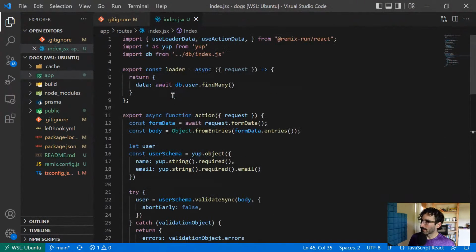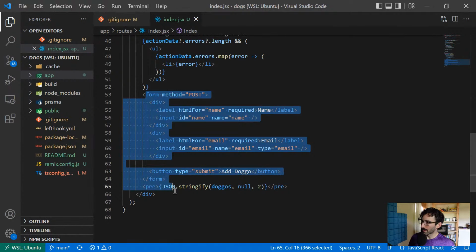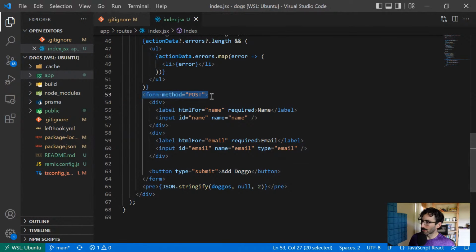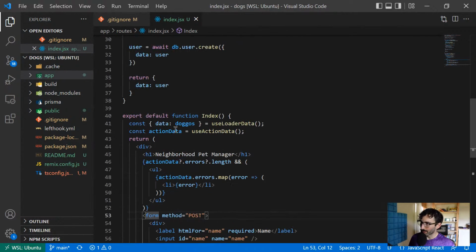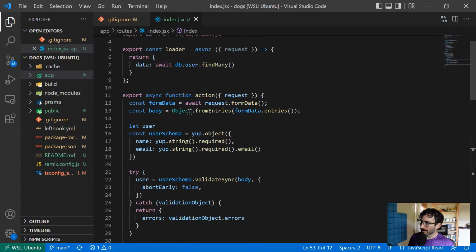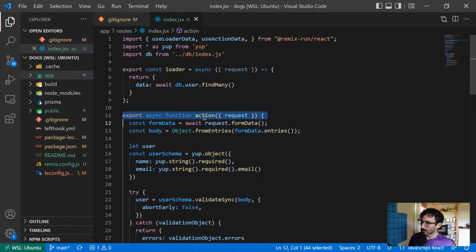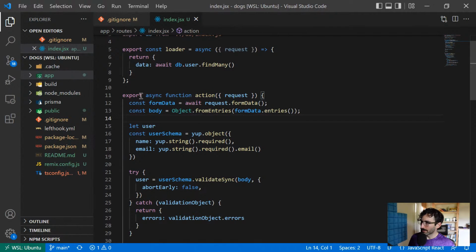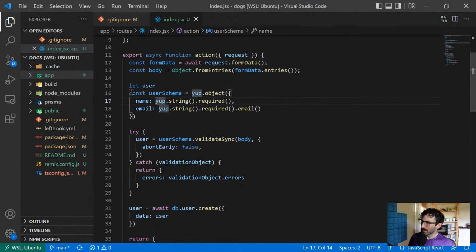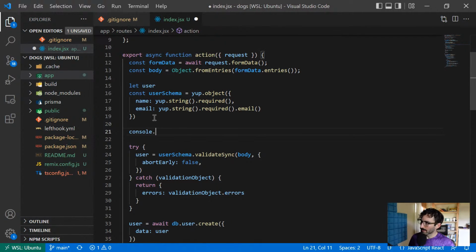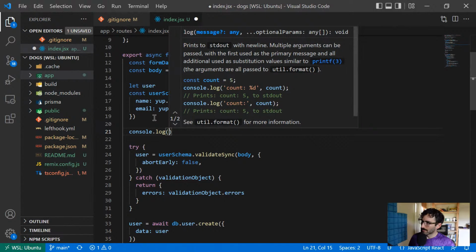Okay, so here's our form. When it submits to the current page, because we have not defined an action, it goes to this action function handler. The form data is going to come in, and we're going to do some validation here, but that doesn't seem to be running. So let's see if I can console log here.